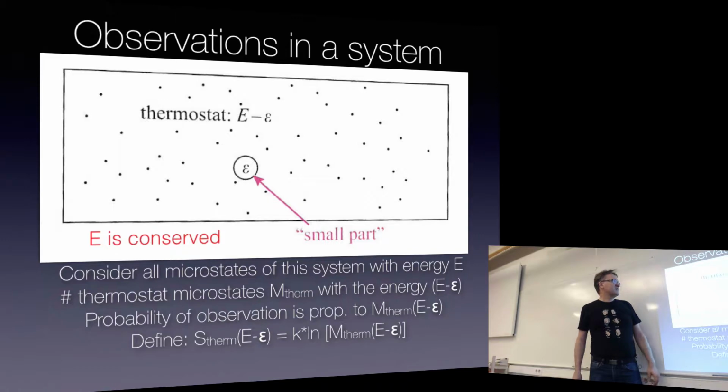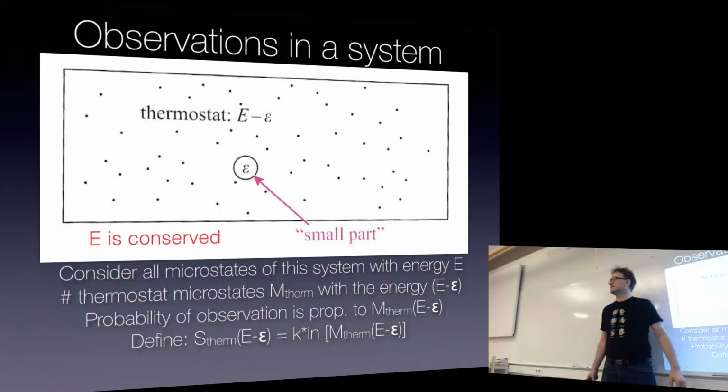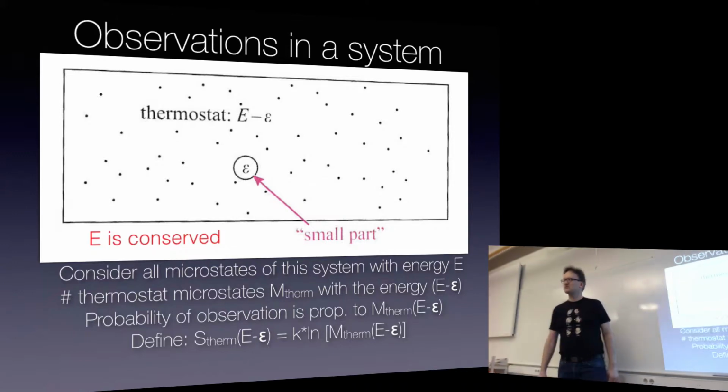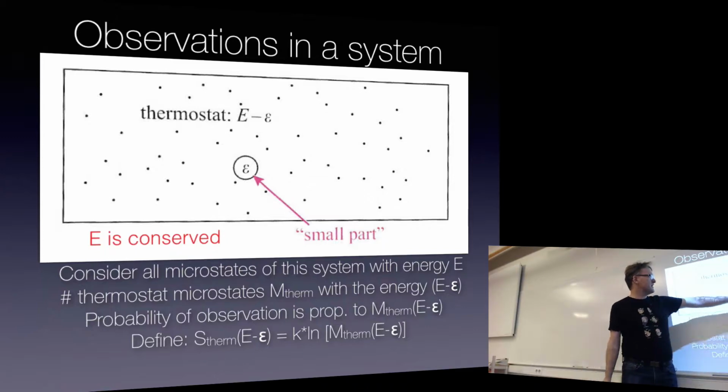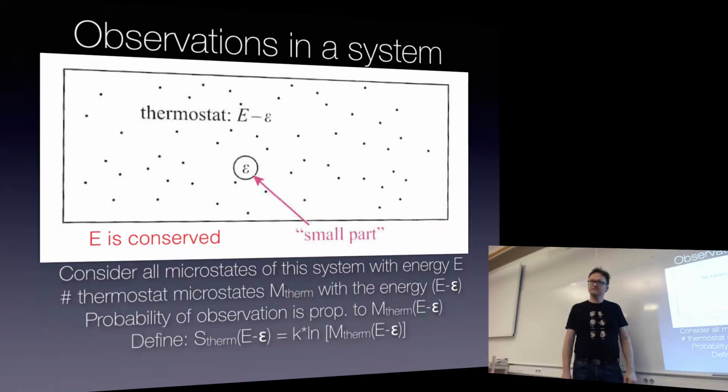And then I'm going to get another E, but the problem if I see E and E is that you're constantly going to worry, did he mean lowercase e or uppercase E? So instead of saying lowercase e, let's call that epsilon. Pure convenience. Physicists like to call small things epsilon. And that means that if I say I'm interested in how my system behaves when this part has a certain energy epsilon, well, if the total energy is conserved, the rest, E minus epsilon, has to be the energy in the thermostat.